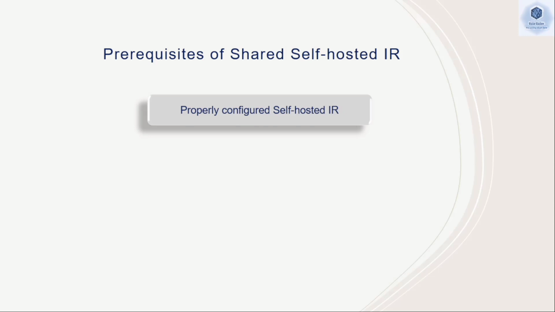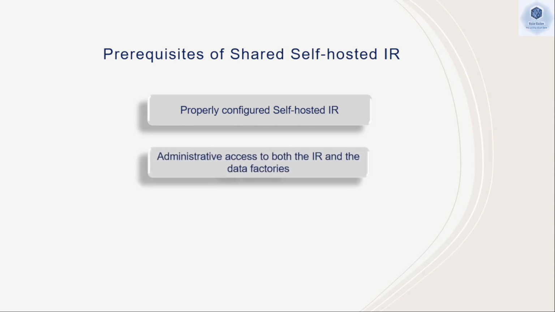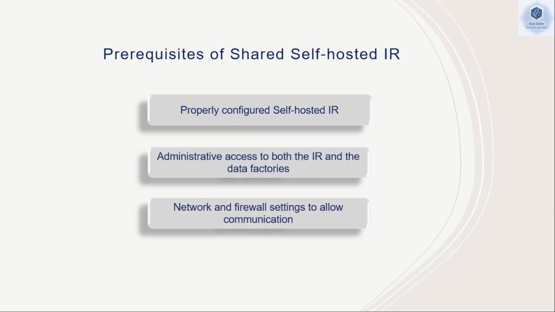So you need to properly configure or set up the self-hosted integration runtime in your machine, and we need to provide administrator access for both the integration runtime and the Azure Data Factory to perform this sharing of the integration runtime to multiple data factories. And also we need to ensure that the network and the firewall settings have been allowed to communicate with the integration runtime.